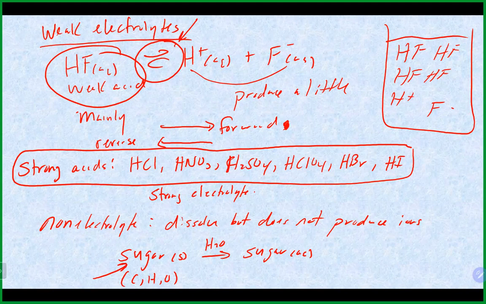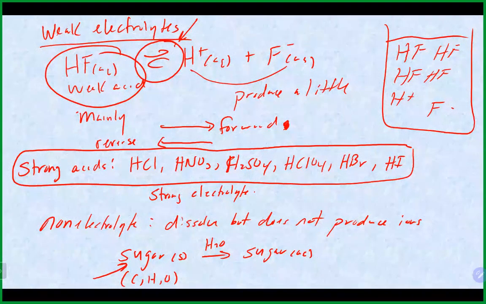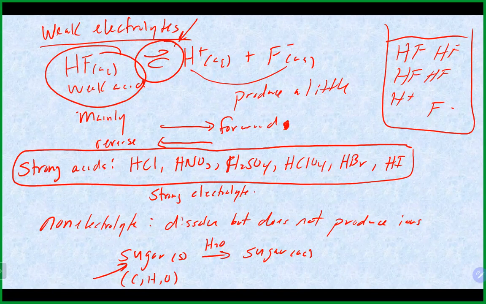So strong electrolytes 100% break apart. Weak electrolytes pretty much stay together, breaking apart a little bit. Non-electrolytes will dissolve and not produce any ions. This is going to be really important in terms of some of the types of equations that we'll have to write for double displacement reactions, for example, to have an understanding of that. Any questions on the differences there? By the way, if you put the light bulb into a non-electrolyte solution, the light bulb would not go on. There wouldn't be any power to the light bulb. Any questions on that?